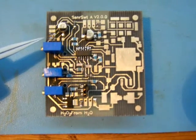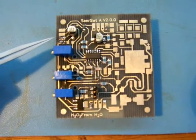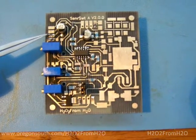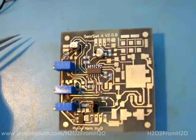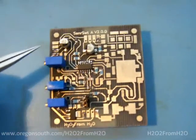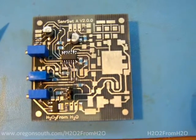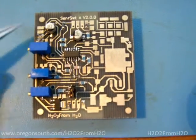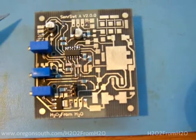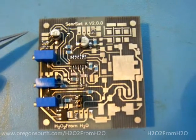Over here we have J3, which is the current monitor output. You have ground next to the pot and your positive output on the next pin above. I've got just a couple pieces of bus wire soldered on there so I can clip on quickly with my voltmeter right now. The plan is that all six of these outputs will come out to a breakout connected to the outside of the PWM case, with small wires traveling out through there so you can hook up real sensors or control wires to that breakout. I haven't decided what that's going to look like yet, so I'll keep you informed.